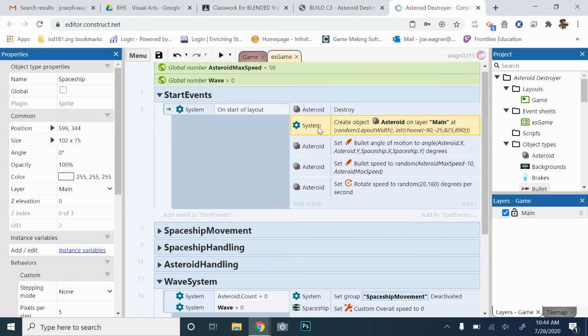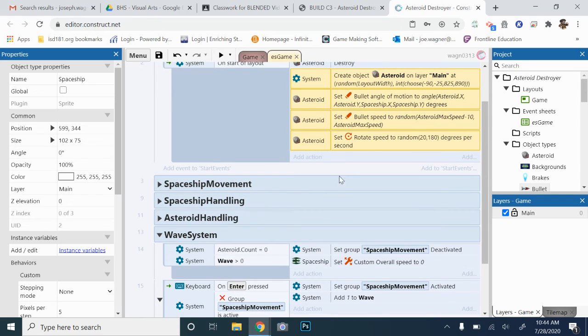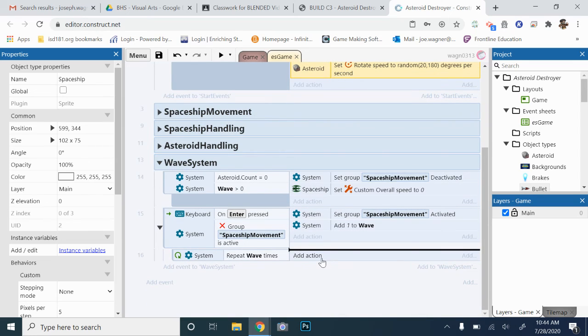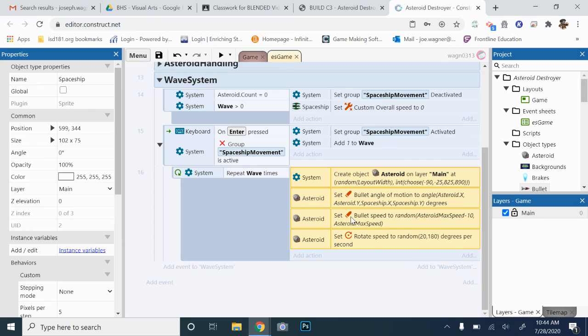Okay. So what I'm going to do is I'm going to click on this system event. I'm going to hold down control on my keyboard and click on each one while holding control. Okay. So that they're all highlighted. Now you have to let go of control before you click and drag, because if you click and drag while holding control, it's going to copy it. So just hold control to highlight them, then let go of control. Then you're going to drag these all down and you want to put it right here. And you let go and they're all going to go in like this. So notice that the black bar was right above this line here, and then they all went in right underneath. So if you did it correctly, it should all be attached to this repeat wave times now.